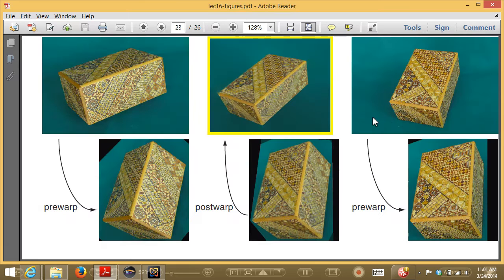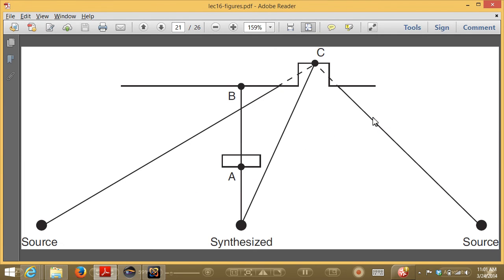And this picture here is meant to say that there are a bunch of little things that you have to take care of when you're doing this effect. For example, what happens when you've got a point like image C where it's not actually seen by either of the two original images, but there should be something from the synthesized point of view that fits in there, right? So there's this hole filling or in-painting problem where you have to fill in stuff that you didn't see from either camera.